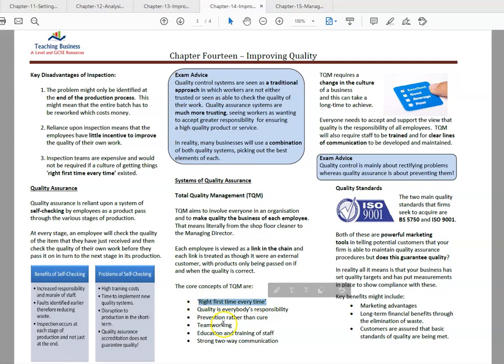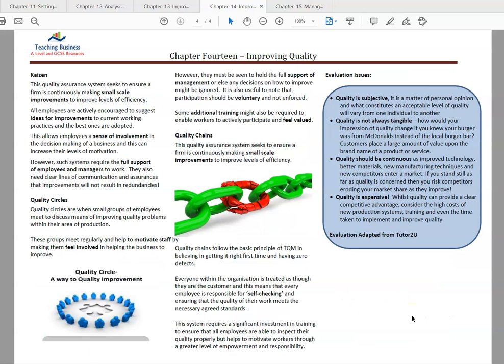So you check at every stage to make sure that you're not introducing errors, because the later it takes you to find that error, the further back you have to go and repeat the process, and the more expensive that becomes. There are quality standards that we adhere to. I won't read these, but you can read these.